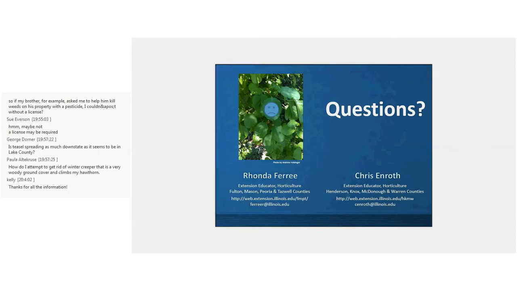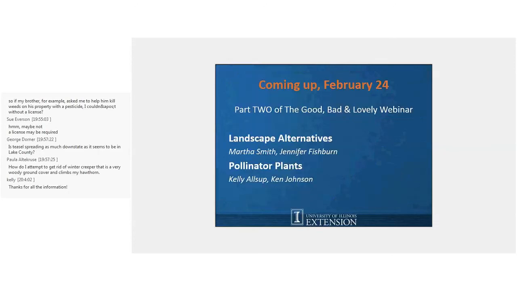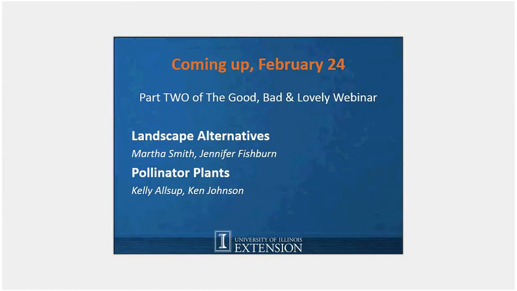I forgot. So yes, coming up February 24th, these two webinars, we talked about identification and control. Now we're going to talk about managing and alternatives for the landscape and promoting a diverse landscape. And just in case you want to sit through this again, or maybe you missed part of it, or you want to invite a friend to hear this, we will be repeating this series once again in April. The exact same program that you heard tonight, the exact same one that they will have on February 24th, we will have on April 7th and April 21st.